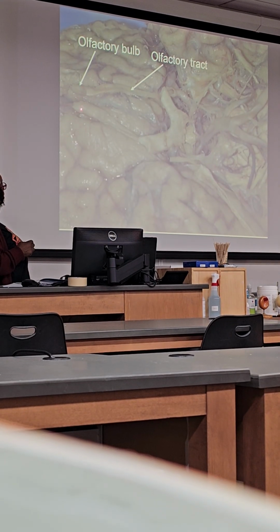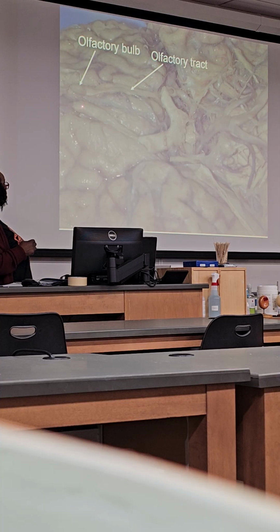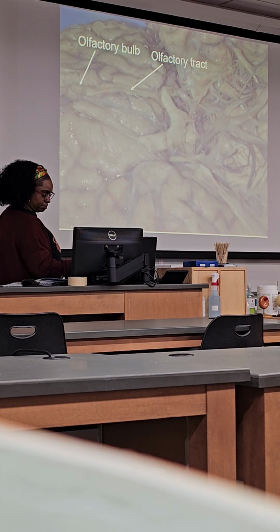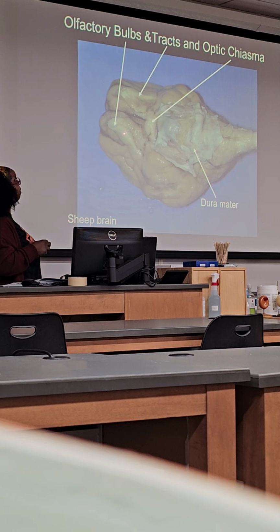So here, we don't see the olfactory nerve, but we do see the bulbs. The cell bodies of the second set of neurons are here, which receive information from the olfactory nerve. They synapse, meaning the olfactory nerve releases neurotransmitter, which affects those neurons here, and their axons travel back on the olfactory tract. In animals that have a better sense of smell than us, their olfactory bulbs are much bigger than ours. Wow.